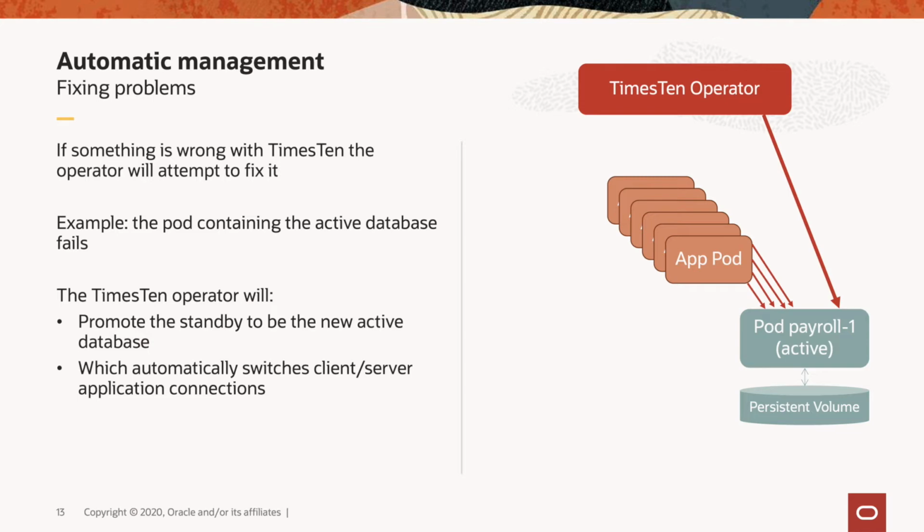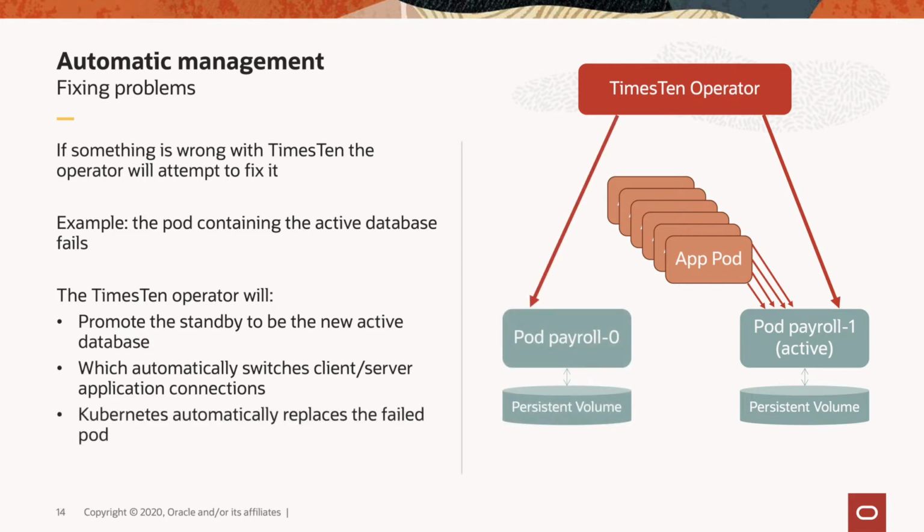And so at this point, everything keeps running, right? Applications can continue to operate. No humans had to be involved, right? Nobody had to even notice that this failure happened. All we know is that one of the databases failed. The operator failed over from that dead database over to what was the standby and is now the active. Applications may have seen a very small window of time, a couple of seconds, where things weren't working, but after that, everything picks up right where it left off.